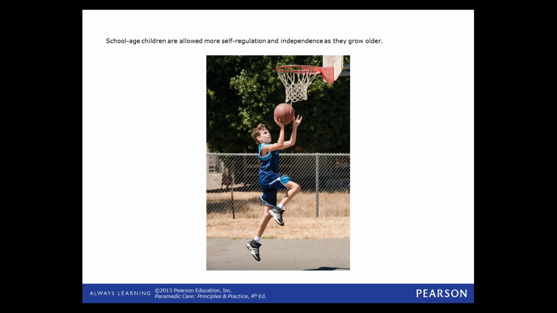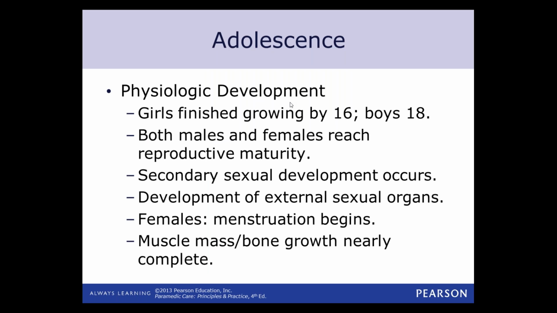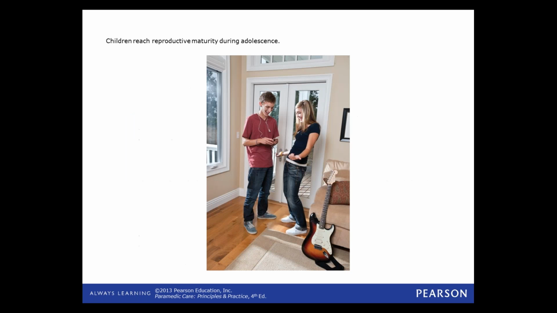So this is kind of what we're looking at as far as the size of that age and becoming active. As we get into adolescence, again, we're almost back to what we expect with the adult heart rate. We're getting close into their respiratory rate. We're pretty much right within normal there. Blood pressure range, we're right there in the normal, and how they act. Now the difference here, especially in the adolescence and sometimes in that preschool development age, is those areas of respect towards the kids. They're going to be more conscious of their body and their development, and so you got to be very careful with your assessments, especially on young girls.